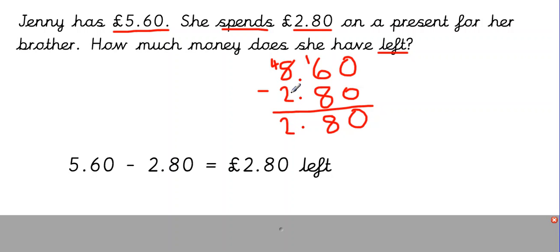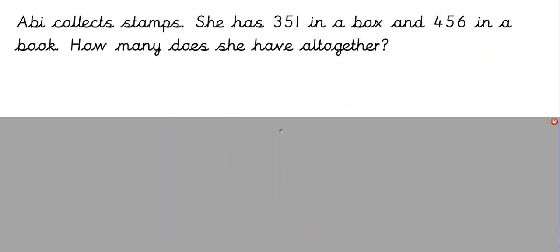Just remember to line up your columns as normal and bring your decimal point down and you will be absolutely fine. So she's got £2.80 left. Well done if you got that one correct. That one was slightly trickier because the decimal point might have confused you. Have a go at this one.